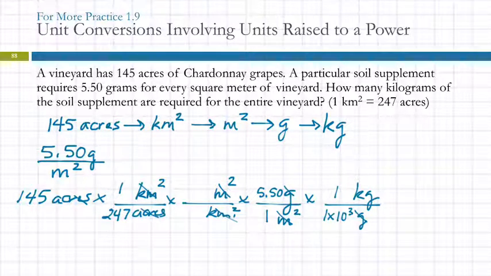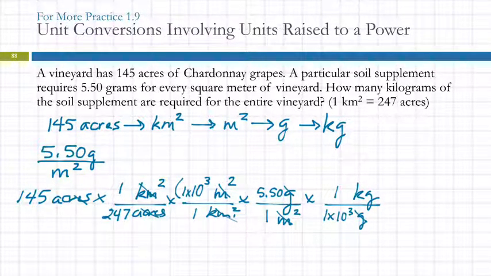Now I have to deal with the squared thing. It's actually not that bad. Put numbers in that relate meters and kilometers. Well, I've got a kilometer on the bottom, and so I need 10 to the third on the top, right? So 1 times 10 to the third and 1 for the kilometers. That's without the square. Then I have to square the numbers.